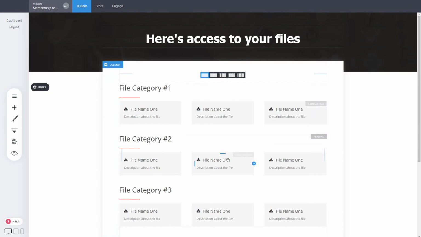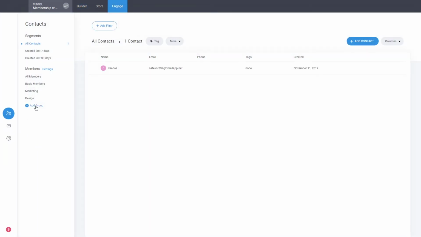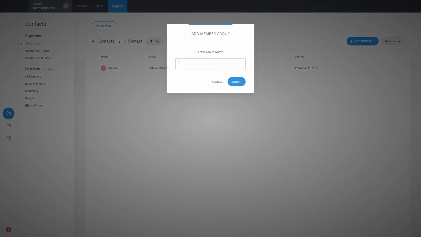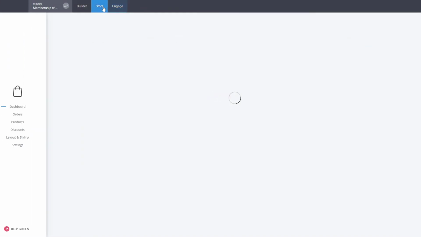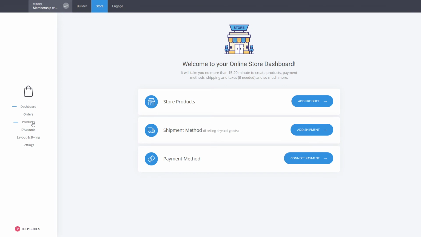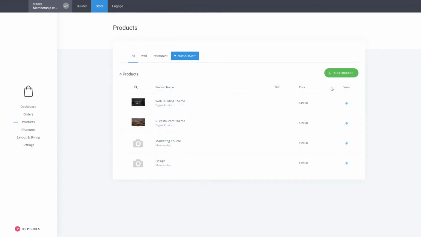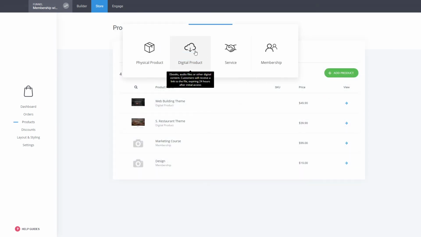Now to give somebody access to this page, obviously we have to create a membership group. So here's a quick look at how you can do that. Let's call it file repository. For this example, click on submit, and when you create a store product, you don't have to make it a digital product, even though they'll be getting a digital product in terms of downloads.